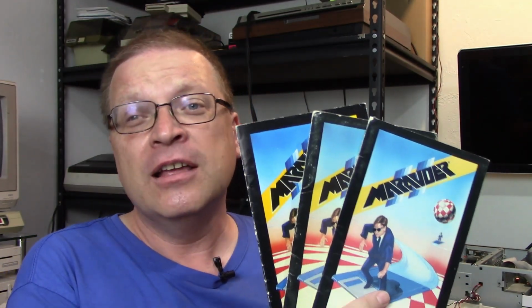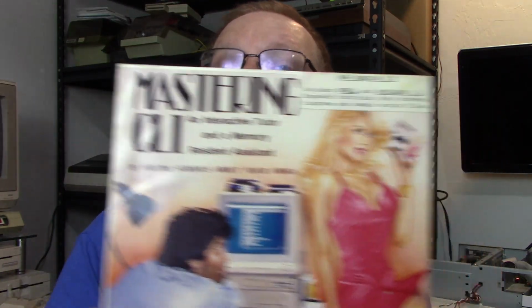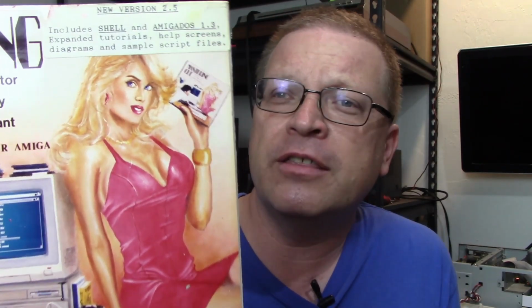3 copies of Marauder disc copying program. Fantastic for all you rotten, stinking pirates out there that pirated Amiga software and destroyed the industry. Thanks a lot, guys. Now this one, Mastering the CLI. This one is expressly created for learning all about the CLI and the shell. Nothing else of interest about this particular program here. Oh wait, it wasn't in the frame. Sorry about that. I don't know what I was thinking.